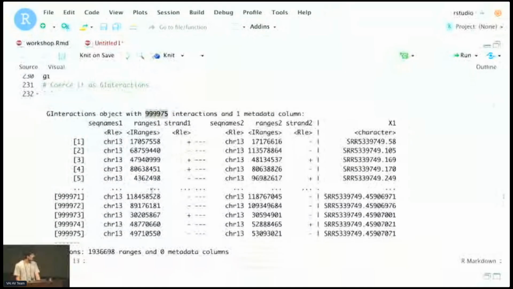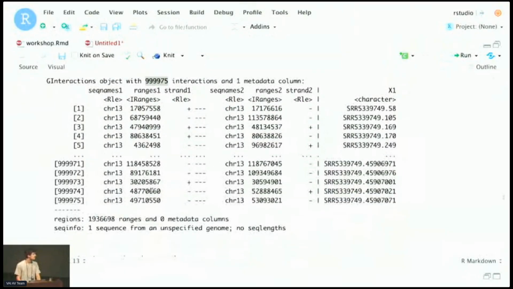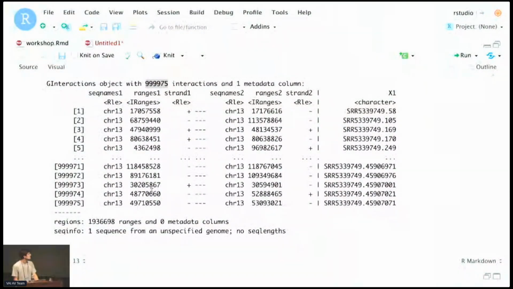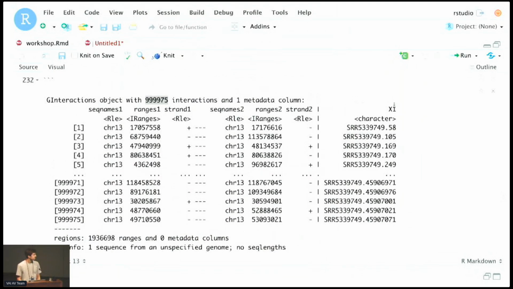Okay, so that's our... I have a quick question about the data representation here. Mm-hmm. So the x1 column over there, that's metadata on the entire GInteractions object, right? That's the read information coming from, so it's information contained in the pairs file that indicates which fragment of the flow chip. So my question is, does the GInteractions object actually contain two GRanges objects inside of it? And do those also have their own metadata that's not shown here?